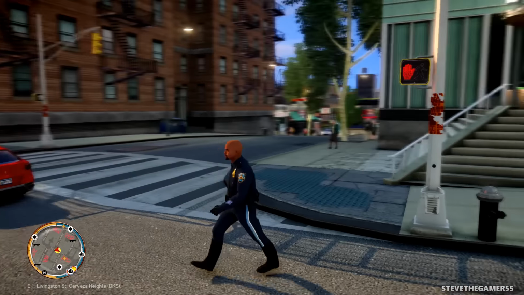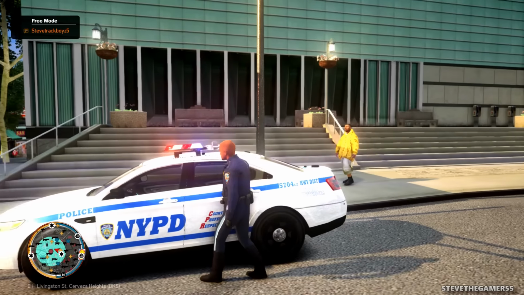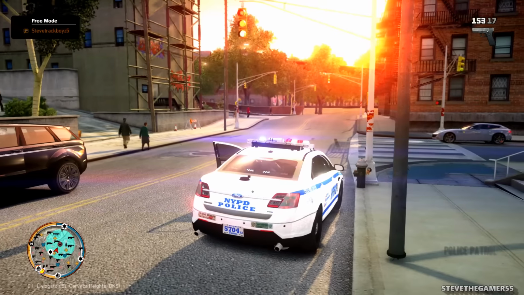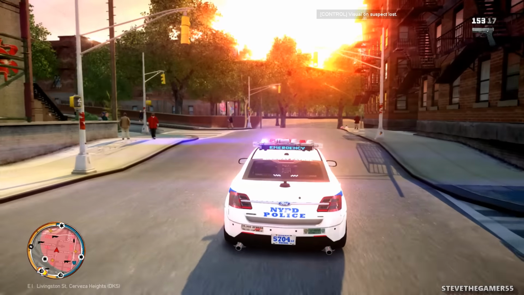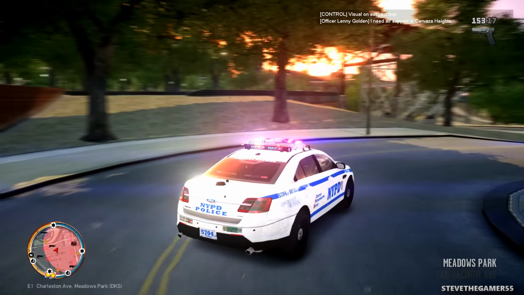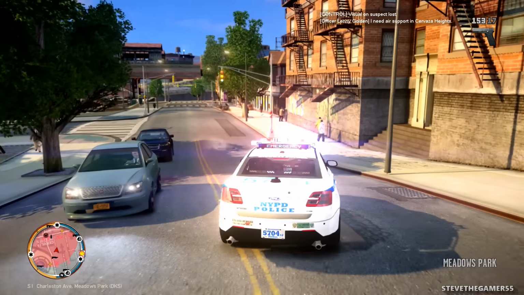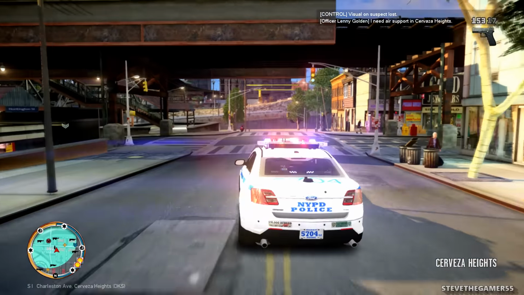We got a runner. Come on. Can this be any easier? All right, we got a runner. So I'm gonna make a fool out of myself right now, because I really can't call for backup. Backup will crash the game right now. That makes it really bad, but we can call for a chopper. So that's what I'm calling right now.